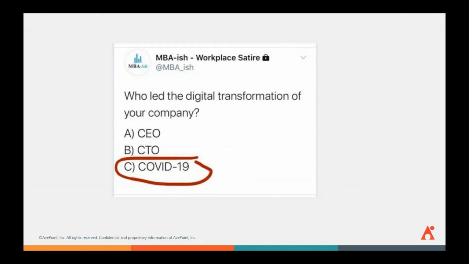Some people would definitely choose COVID-19, because the CEO and CTO might have had plans in place, but because of the current situation we're in, there's been a lot of momentum in getting remote workers enabled and remote work to happen.